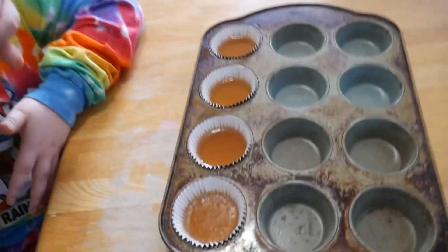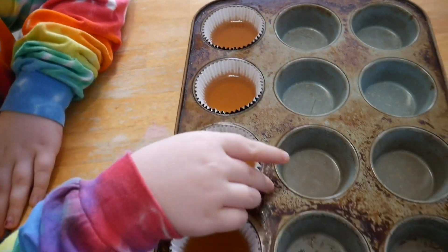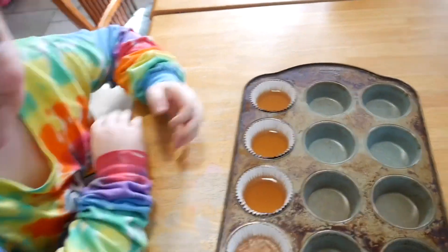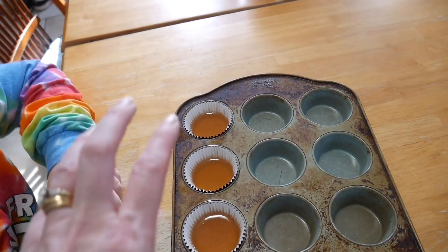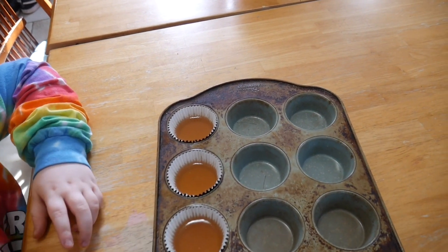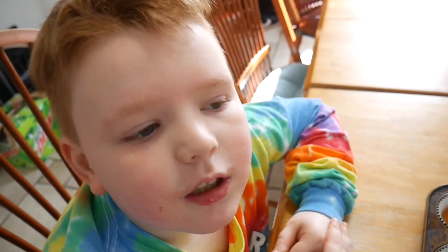He thinks it's because it's frozen. One of our cups turned out different than the others, but these are homemade. They look like gelatin — I want to eat them so bad, but you don't want to eat that, it tastes so gross. Our homemade petri dishes have gelatin, sugar, beef bouillon, and water.